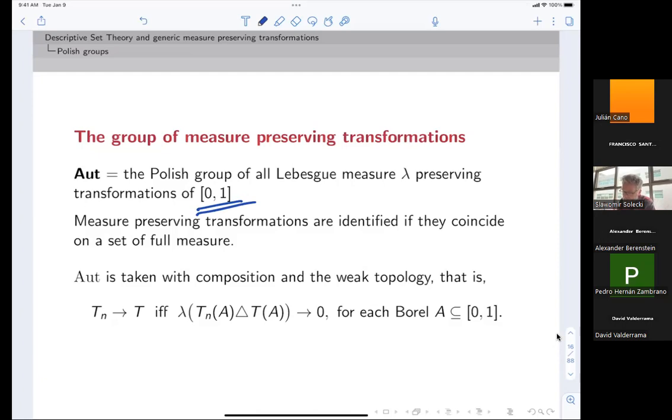I should mention also that this might look very specific, taking the interval [0,1], but this is only to fix attention. In fact, I could have put here any Polish space and any Borel probability measure on that Polish space, and then run the same definition for that general Borel probability space, and I would get a group isomorphic, as a topological group, to the group Aut. So it doesn't matter on what Polish space my measure resides, or what kind of a measure it is. I always get the same canonical group.